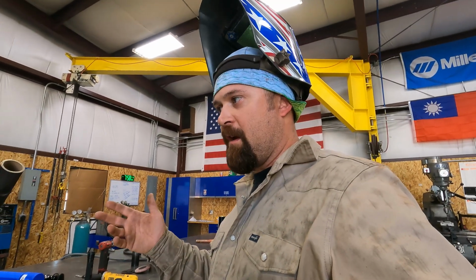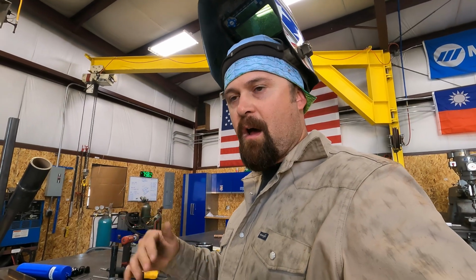I've got to get rid of the undercut and that little spot on the bottom where I had some sag, where the start and stop was. The way it is now, it's not going to pass.